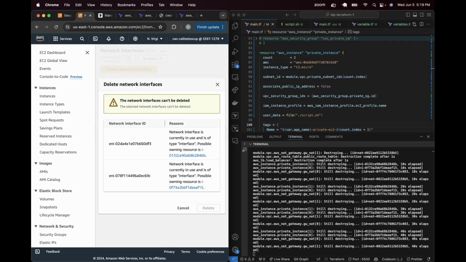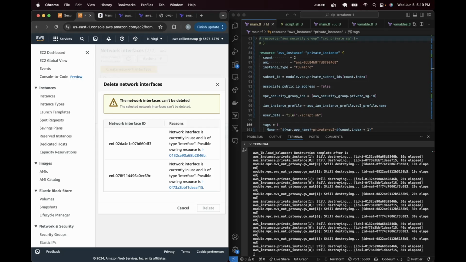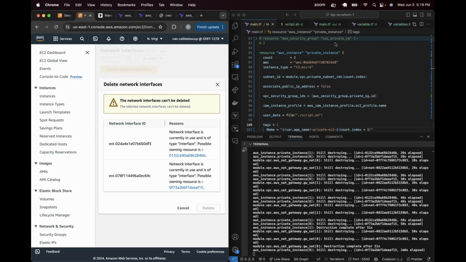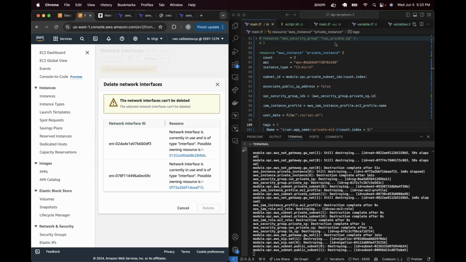So I think renaming my security group confused everything, so I'm just going to go ahead and delete everything. I'm destroying everything, and then I'll spin everything back up. I'm going to have to manually delete the Coding with Callie private one because I have it commented out, so it doesn't really know what to destroy. I don't think, so I'll be back.